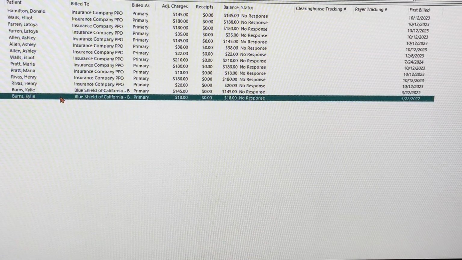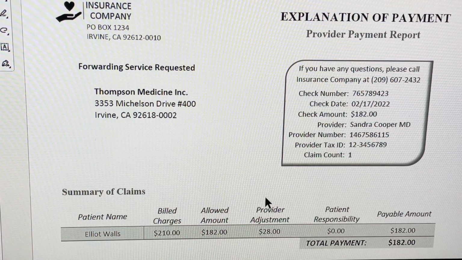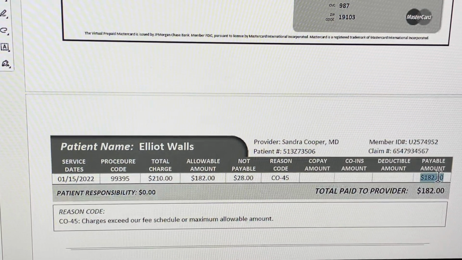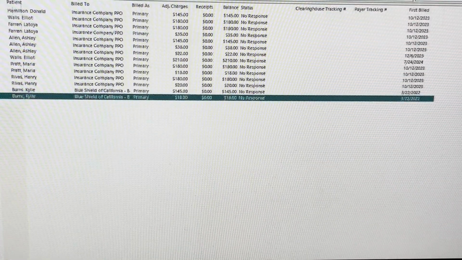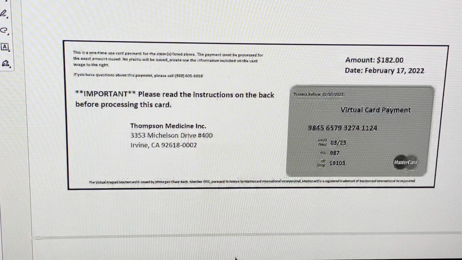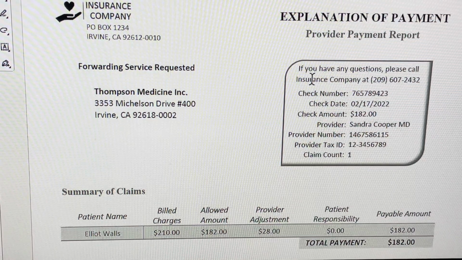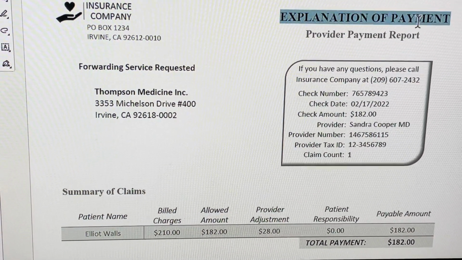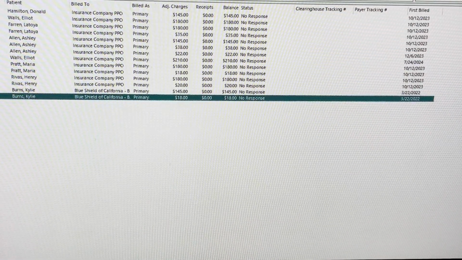Now, the idea when you get this document from the insurance is you will be taking this information from this document, the breakdown of the payment, what the insurance paid, the deductible and copay the insurance is sending you, and you will be creating a new payment in the system based on your document. Okay, that's what we will review today. And that's the main purpose of this training, for you to learn how to take all of this that you have in this explanation of payment and add it into Tebra. Now, again, remember that I'm getting this explanation of payment because I am not enrolled in ERAs. All right.